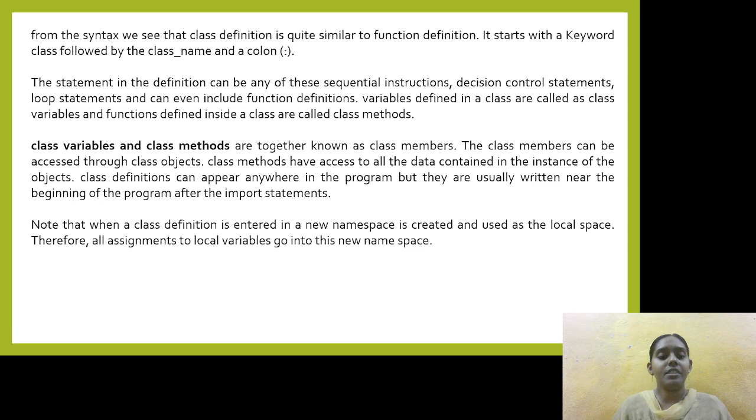The class definitions can appear anywhere in the program, but they are usually written near the beginning of the program after the import statements. Note that when a class definition is entered, a new namespace is created and is used as the local space, therefore all assignments to local variables go into this new namespace.